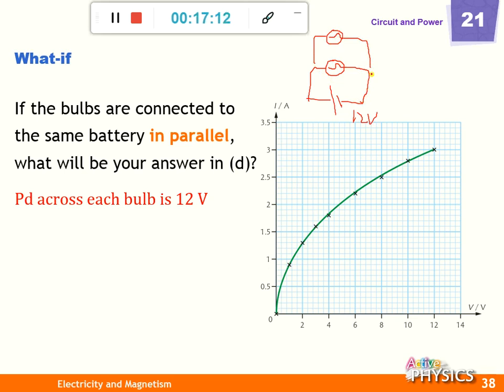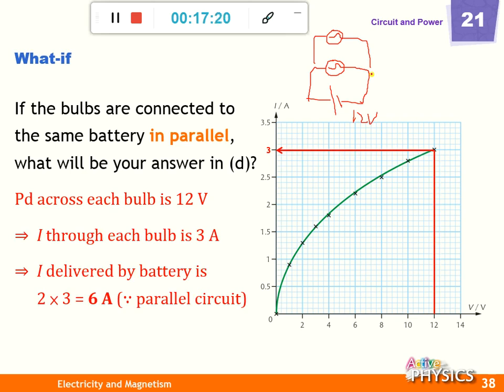Because of it, you can find from the graph that the current will correspond to 3A. But this one is not 3A, because you can see that the current should flow from positive to negative. Here is 3A. This one is also 3A. When you go to the junction, 3A in from each branch, and then 6A out. So this one should be 6A out.